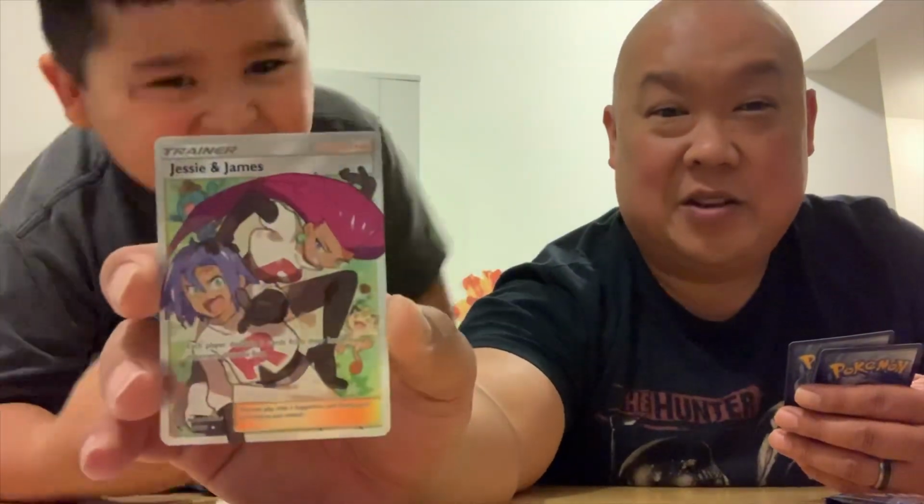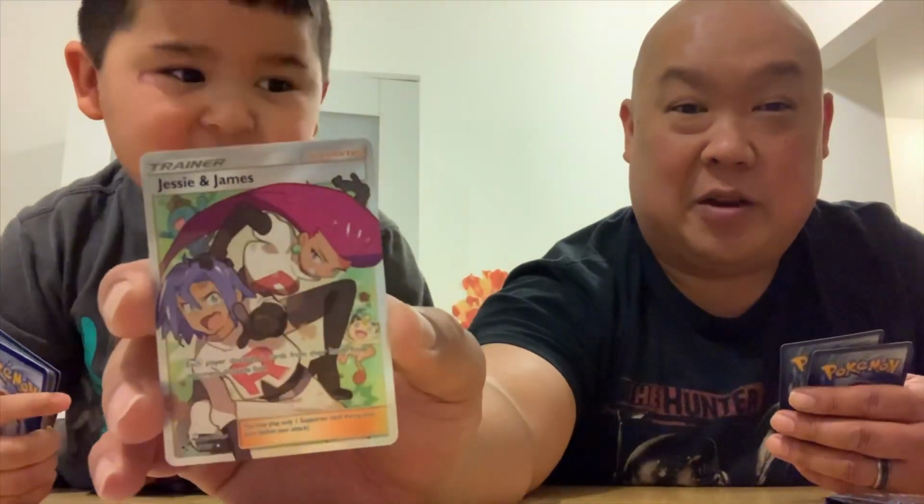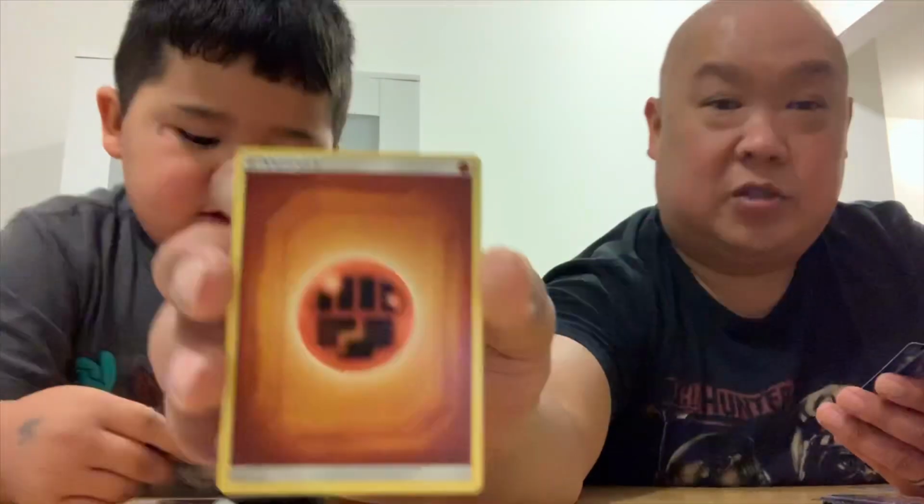So far, okay. Look, Dad, look. We were just talking about this one. Yeah, we really wanted this one. Yeah, we already got it. That's full artwork on that. Yeah, I'm happy. I think I'm gonna cry. Yeah, that's pretty exciting because the pulls have been a little bit weak so far.